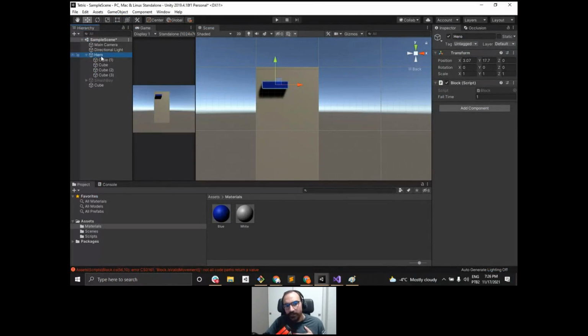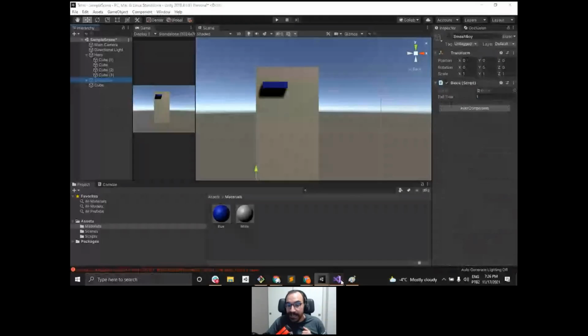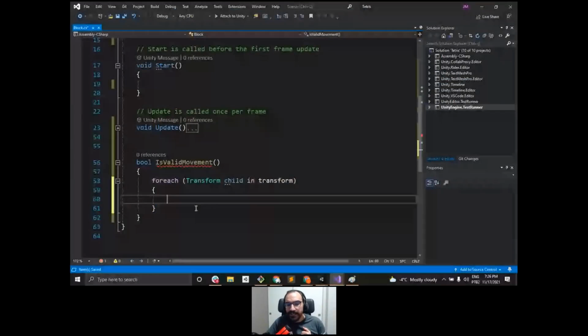So let's go here and see how it would work in the hero. The hero transform is this. For each transform that exists as a child of hero, it executes. So it would execute 1, 2, 3, and 4. For the Smashboard, it would execute 1, 2, 3, and 4. So that's basically what the foreach does. It repeats this code, given this condition. Right? So that's what we want to do.